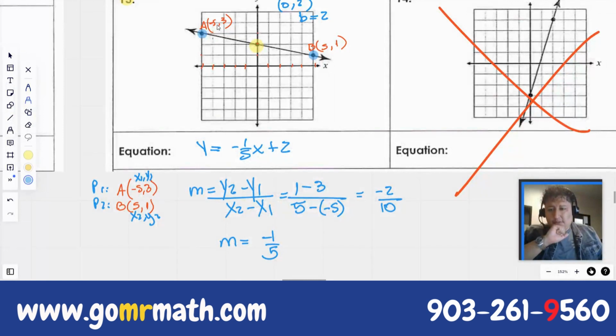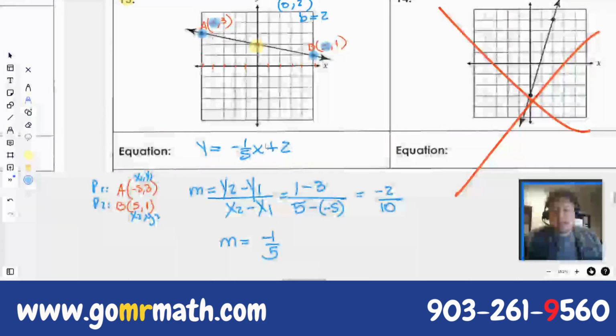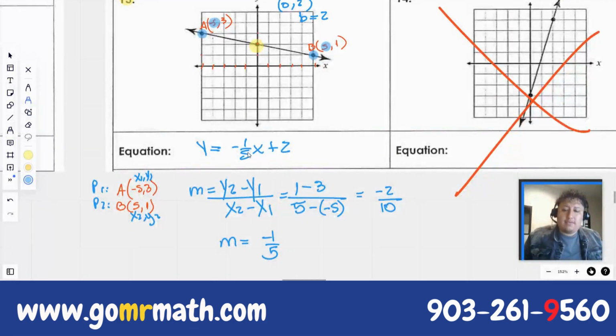Again, how do we know if this is correct? Let's replace the values here. Let's replace those values of x. So when x is equals to -5, I will have negative times negative positive, right? And the 5 and the 5 are gone. So I have +1 plus 2. That should be the 3 that I have there. Now, when I replace for 5, I will have negative times positive, negative. The 5 and the 5 are gone. And then I have -1 plus 2. That should be 1. So that is telling me that the equation of this line that we calculate is correct.